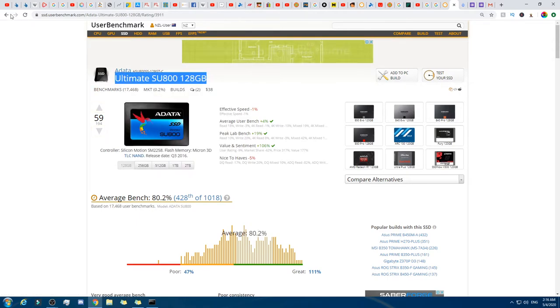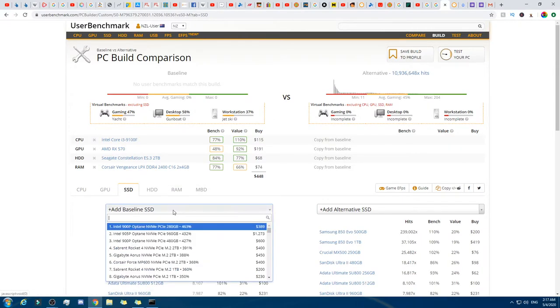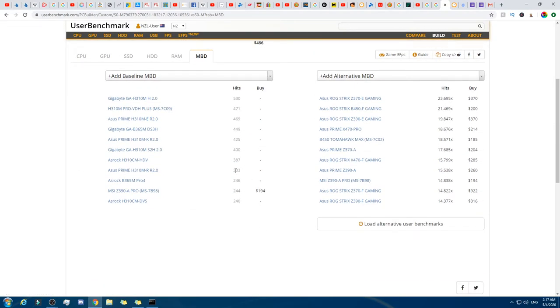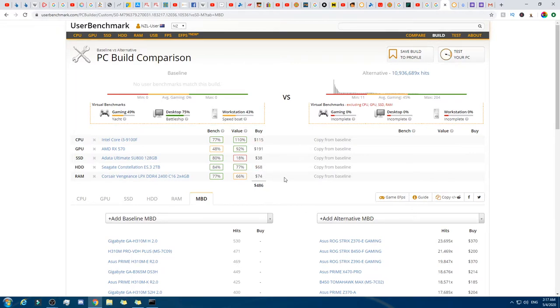We'll make the rule that we have to have an SSD. As of this date, with all of these parts, I'm going through this and it will change a few dates, but it's unlikely that by the time I finish this series — doing all these in 21 days — that completely different stuff will have been released. There's the motherboard there. I'm assuming you don't include that because they haven't got a section for it, so it's not easy to compare. I'm assuming you get one of each of these five things, but not a motherboard — so $500 worth of these components, not necessarily a computer as a whole.